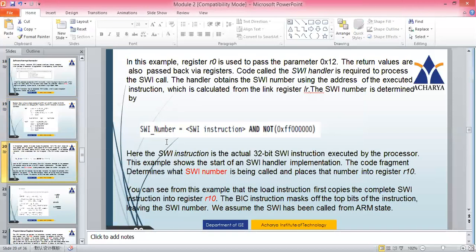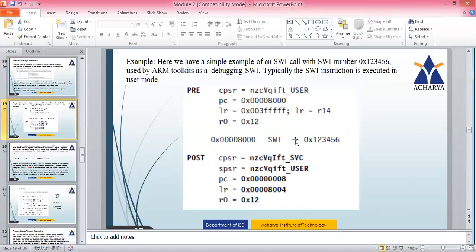Let's proceed. In this example, we will take a small code. This is the explanation of the code. What will happen once SWI with the instruction has happened? We will take this number and make a bit clear. So once SWI is executed, the control will switch over to the SWI handler.